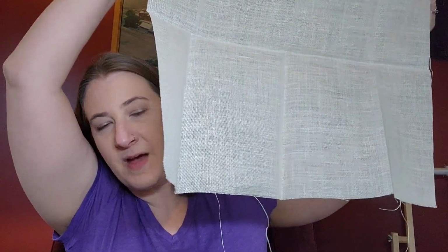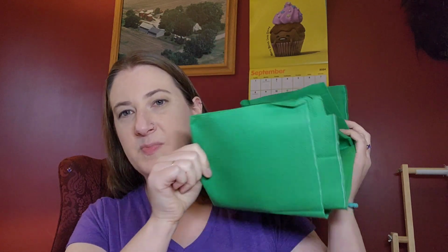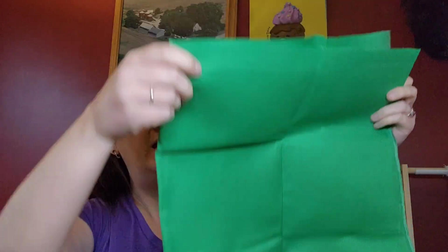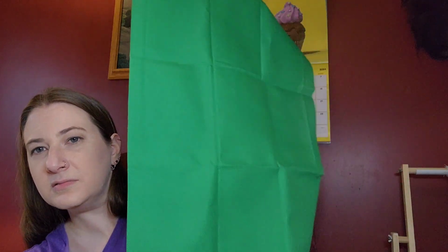This is the smallest piece of fabric that was in there. This is a linen of some sort. It looks to be about 28 count. And then there was this piece. It's Aida, probably might be a 16 count, that's folded in half still. I was like, holy moly, I feel like I just hit the little Aida jackpot with this bundle of fabric that I bought for $3.